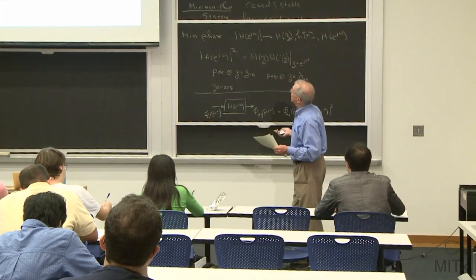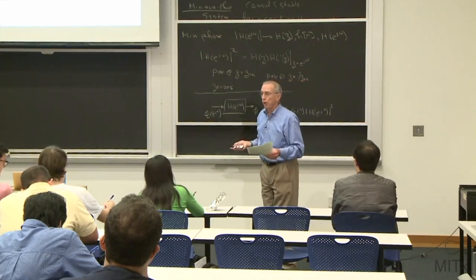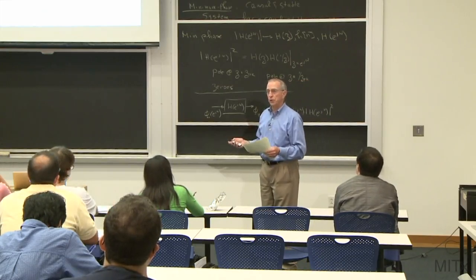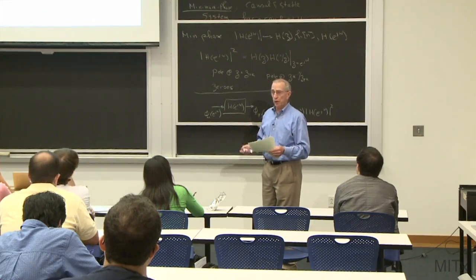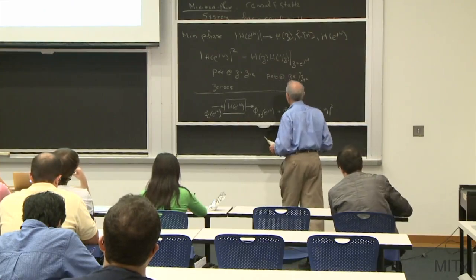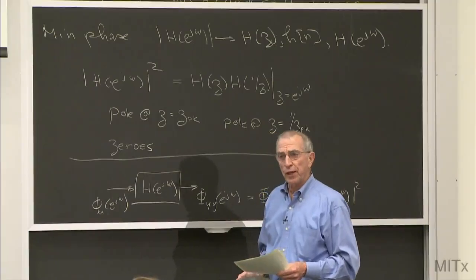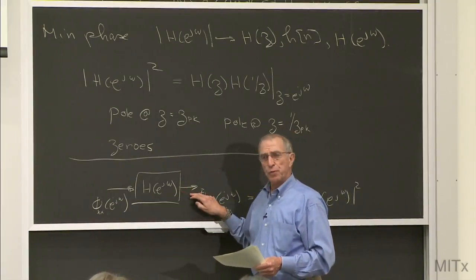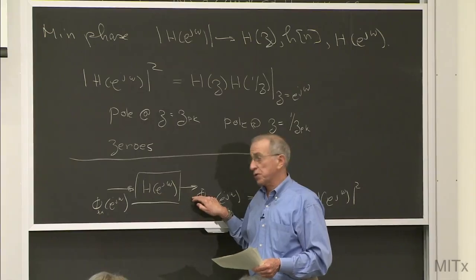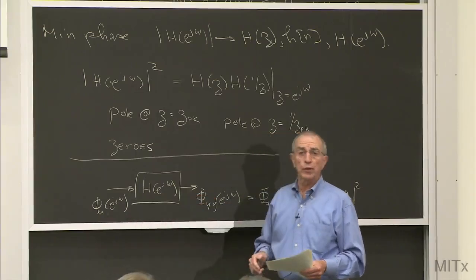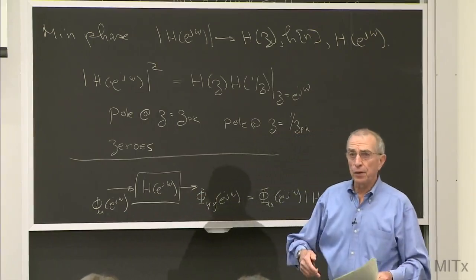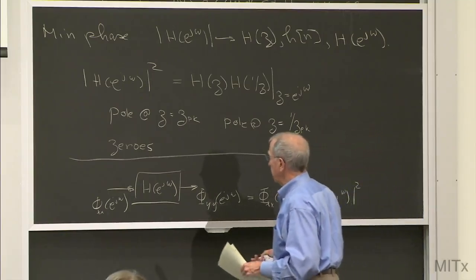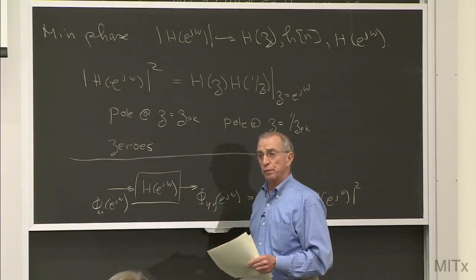Because if I'm telling you that the system is causal and stable, you know that the poles for that system will be the ones inside the unit circle. But you don't know how to sort out the zeros. So it's always a question of where the zeros are. However, if I tell you that the system is minimum phase, then you can, for example, uniquely get the impulse response or the frequency response of the system by exciting it, for example, with white noise, and you can infer from the power spectral density of the output what the frequency response is.